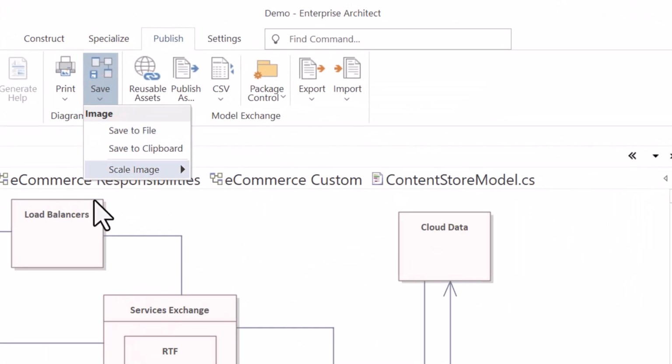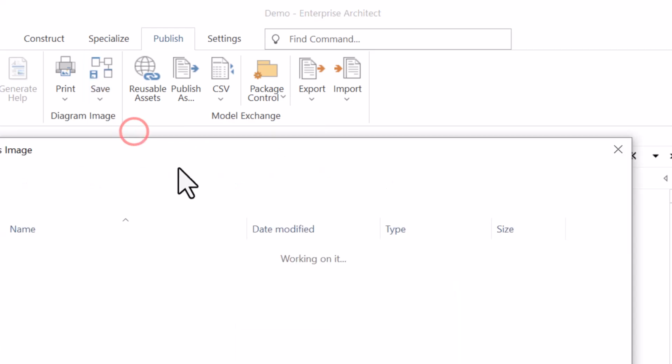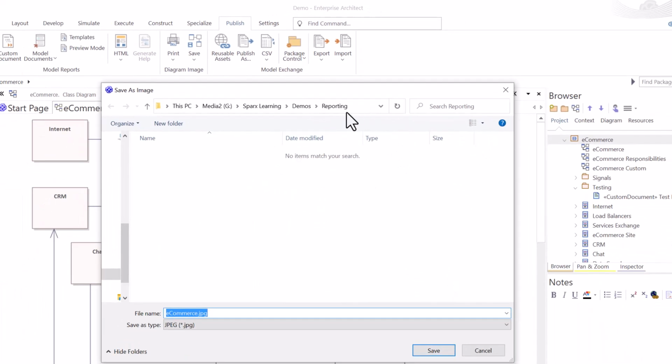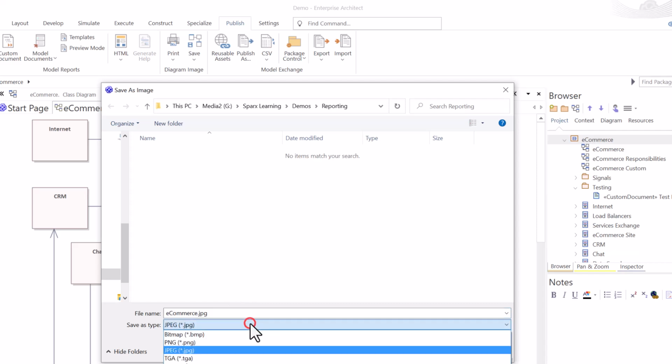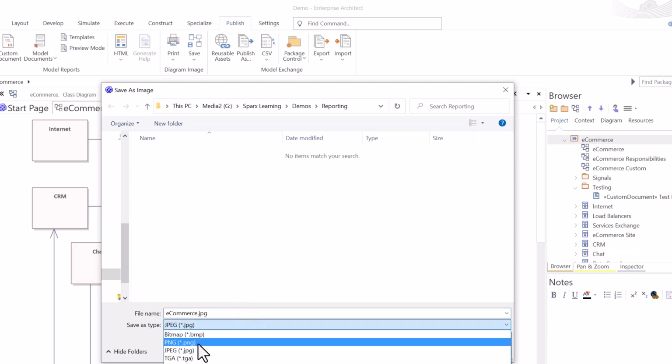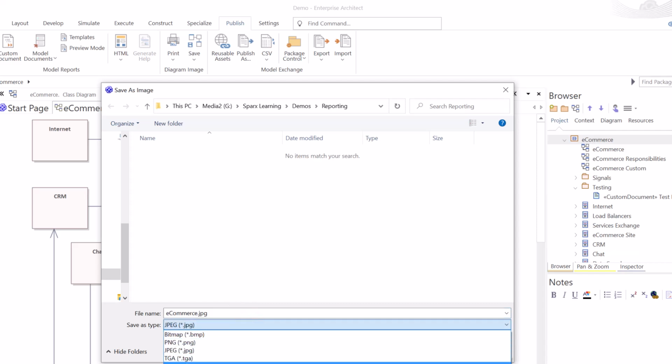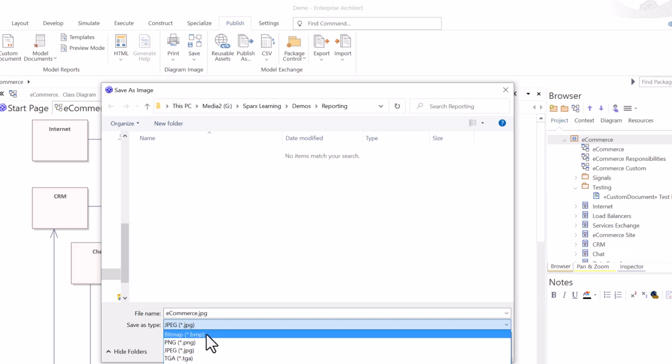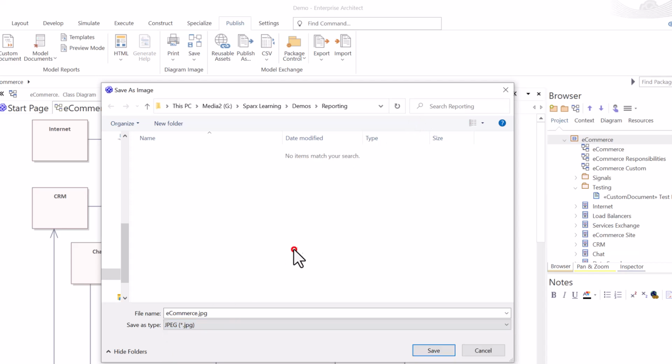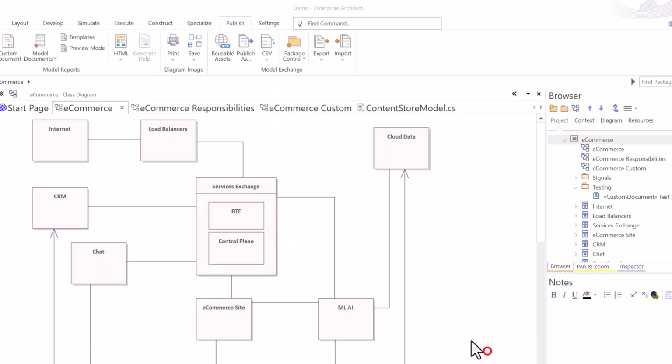So save to file, save this diagram to file. I select this, and it brings up where I want to save it. I can choose PNG, JPEG, GIF. Don't do BMP files. They're very large unless you know what you're doing, but you can do that. So let's see here.